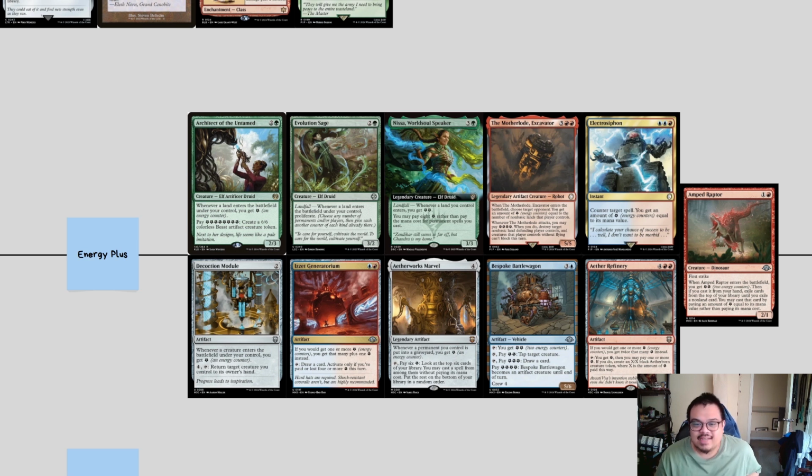The Motherlode Excavator could be really nasty because when it enters the battlefield, it creates energy based on the amount of non-basics an opponent controls. And then whenever you attack, you can pay to destroy a non-basic defending player controls, and creatures that player controls without flying can't block this turn. So both portions of this card are great because it's going to give us a ton of energy counters in one go. It's almost like a Dockside for energy.